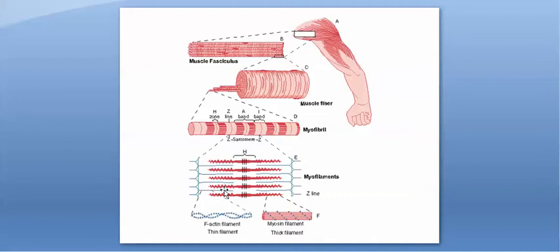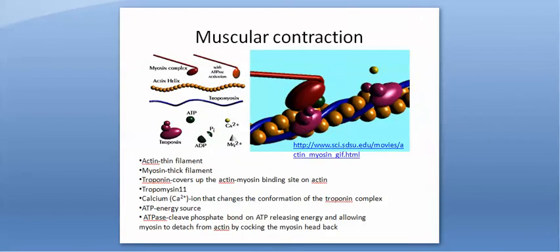Think of, what's a good example? Think of an ice climber climbing up ice with those, gosh, what are those called? Ice cleavers. That's not the right word. But they link into the ice one step at a time. They click in, then they release, click in and they release, click in and they release. That's how this process of muscle contraction works between actin and myosin, which are the main players.